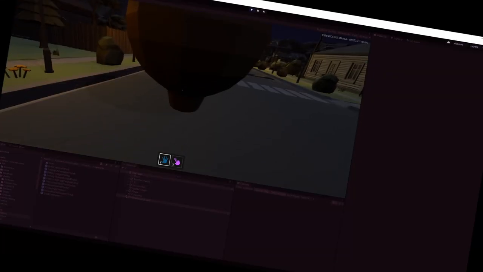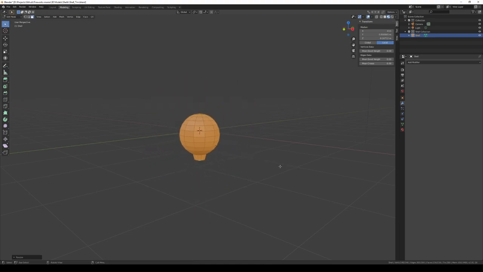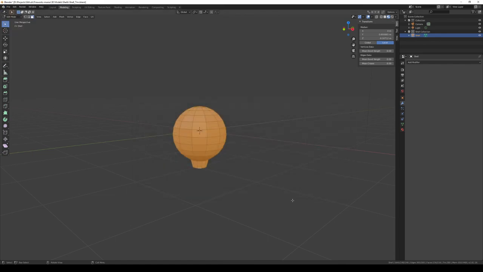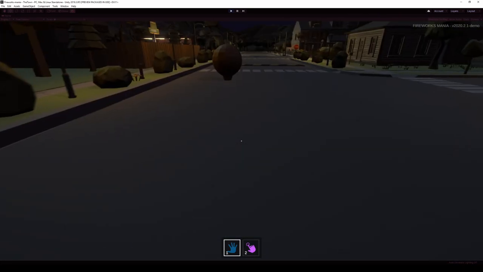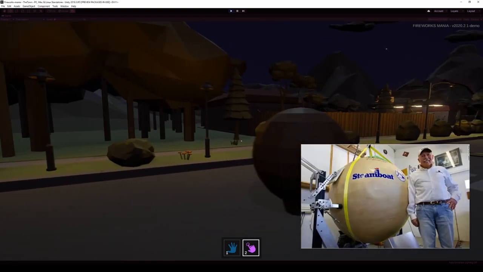However, it was at this point I realized that I exported the model too big from Blender. I don't know what happened, but it wasn't 1 meter and 60 centimeters anymore. It was kind of 2 meters or something like that. So I needed to scale it down to actually be the size that I wanted. So now it also fits much more into the game. Before it was kind of over the fence there in the background. Now it looks a little more like it does on the pictures in real life.